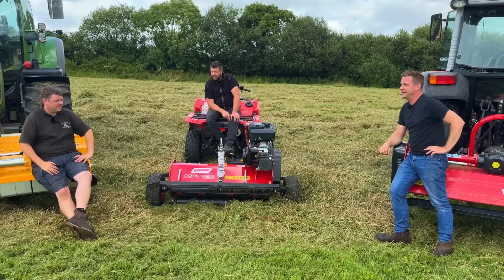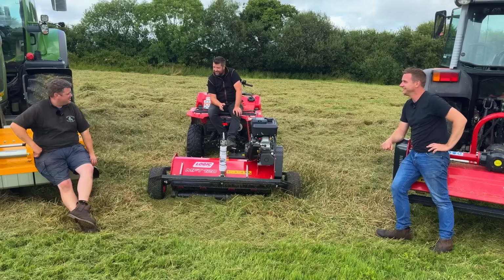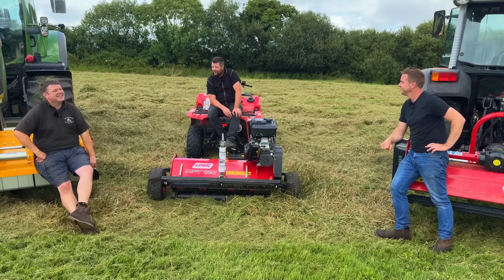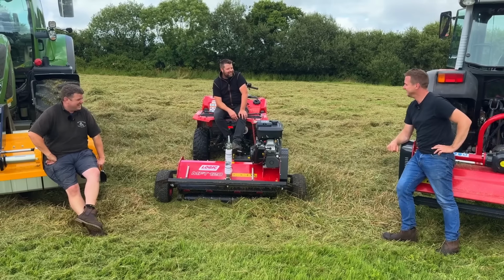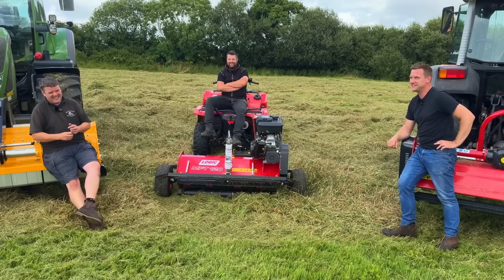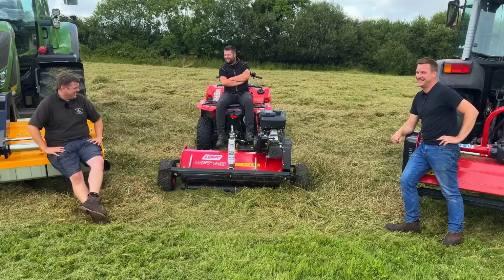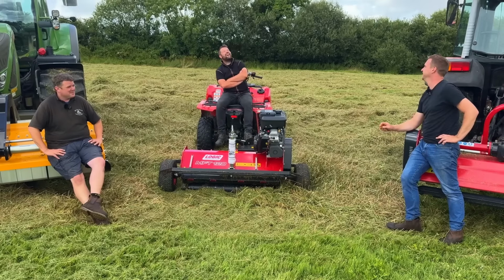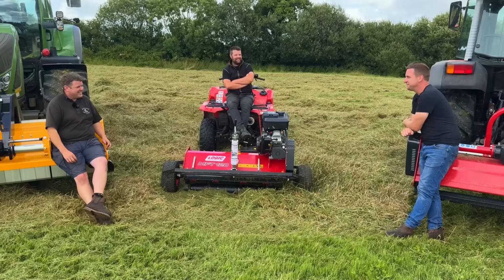Yeah, it was a bit lighter, the stuff that I trimmed off earlier in the season. I think we'd been fine with these, wouldn't we? But you didn't fancy stripping again? No, you saved me a couple hours' work there. A couple hours, all right. A couple days. You seen how fast I work? Yeah, that's right. I can speed you up in the edit. I'm just glad I ain't got to get another battery strimmer out here, to be honest. Well, saying that, I didn't quite get under the trees. No, that's right. We'll leave them a little bit anyway.